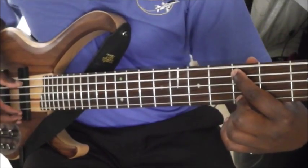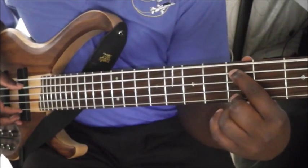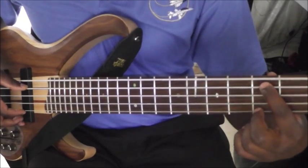1, 1, 1, 7, 7, 7, 5, 5, 5. So when you play 5, you will jump 2 strings again, and then you will play the very same string in the same fret. Okay? So for the third time, you will go.